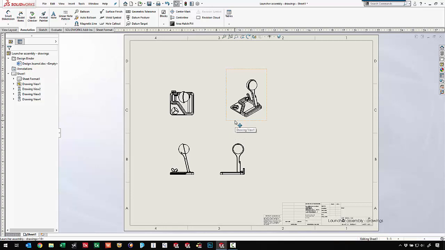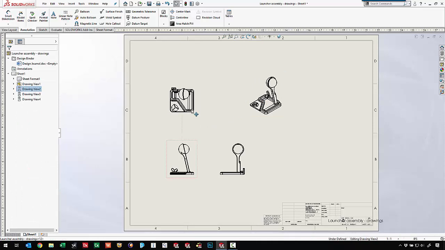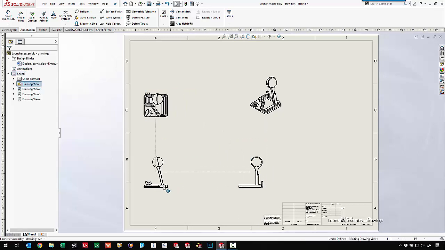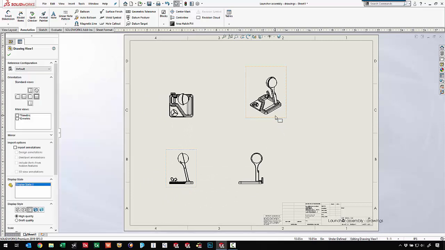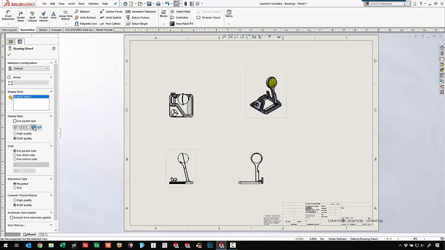Now we can either grab the drawing border or grab one of the edges on the model and move this around. These other views are aligned with the parent view. We want them to stay in the right orientation and location relative to the parent view. We've got the ability to control the display of these views.